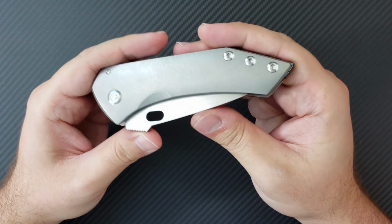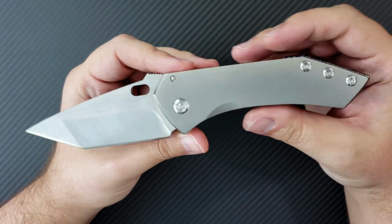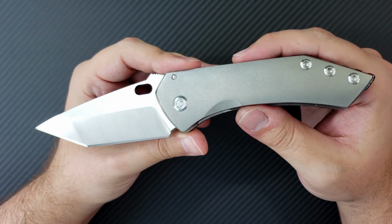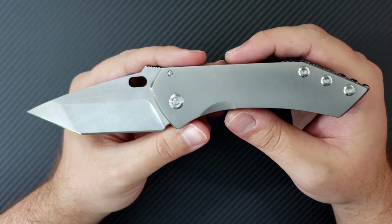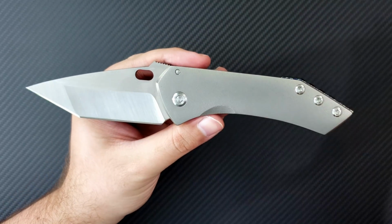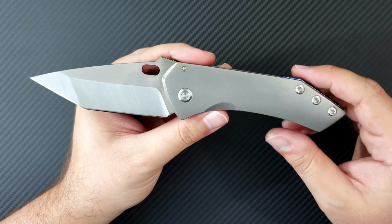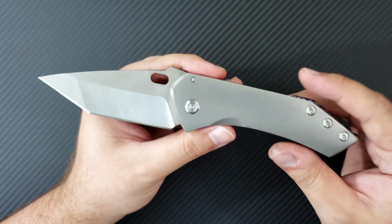Something that I need to emphasize again is that Sergey does all of this by hand. Nothing about this knife was created by a machine, at least in terms of CNC. What he does is he draws out a design on a piece of paper, and then he cuts all the metal out and he hand makes it all. There's a ton of hand finishing going on in this knife.